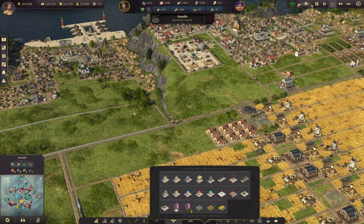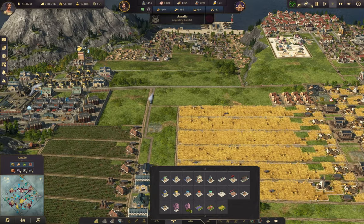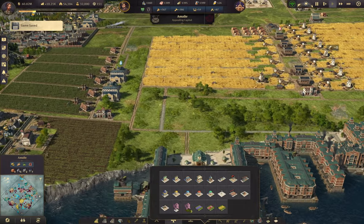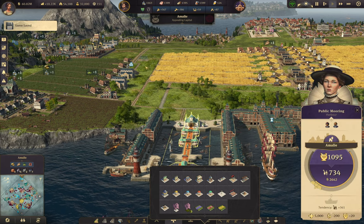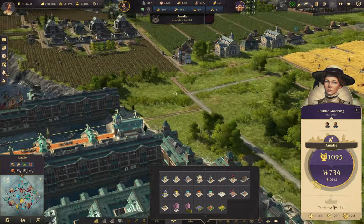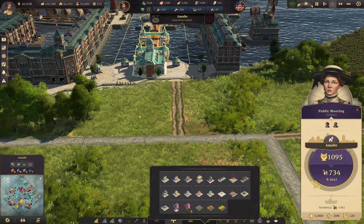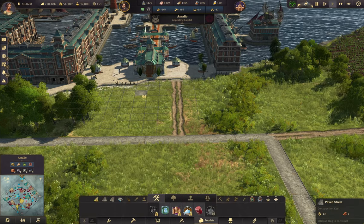So what we need to do to make this even make any sort of sense is come up with a way to get our people from the public mooring up to the city in a way that doesn't look like they're just going through some garbage farm town. Not that there's anything wrong with that. Thrilling. But a renowned personage has arrived. We need to make this look good somehow. So let's see if we can do this on the fly.